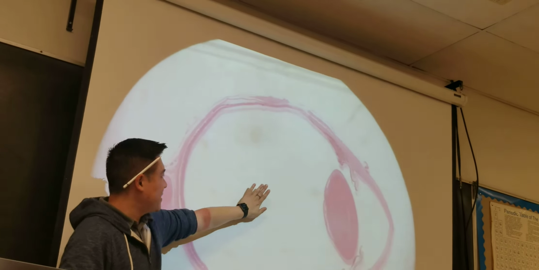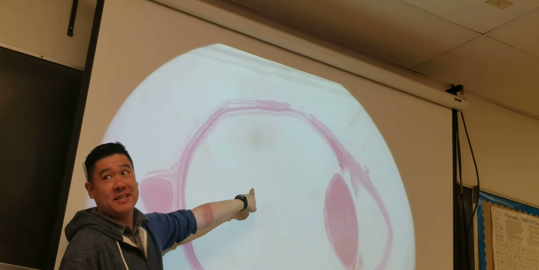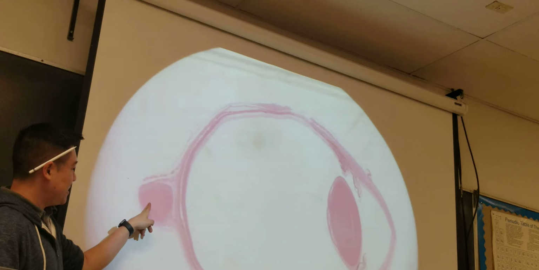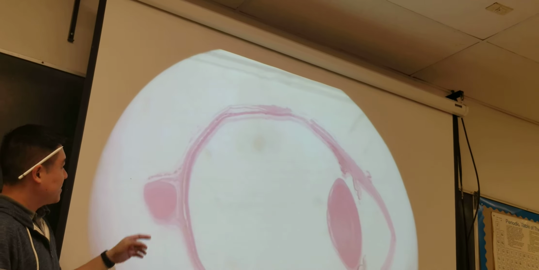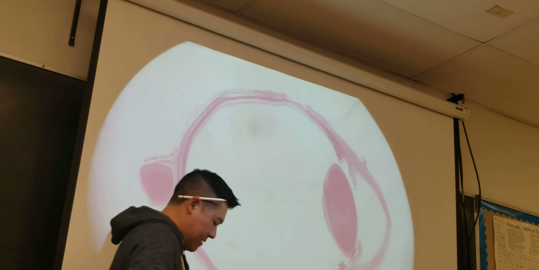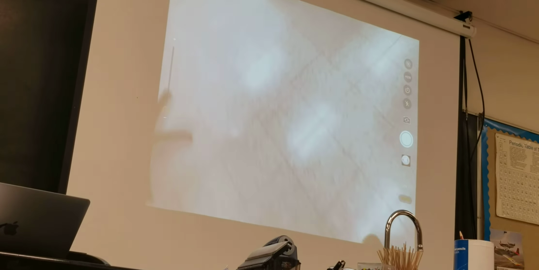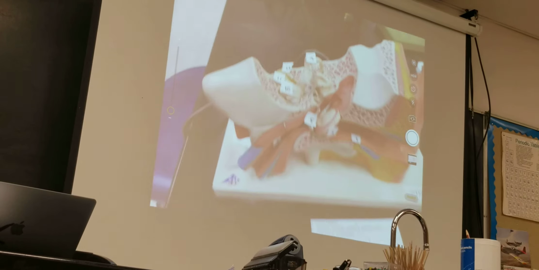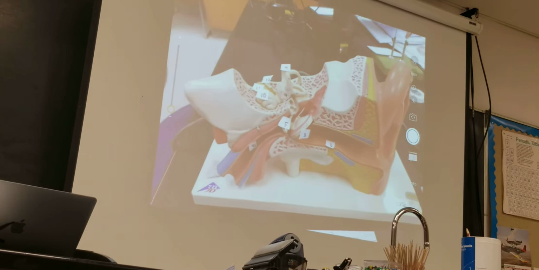Once we're over here, where are we in the eye? Vitreous chamber, vitreous cavity. And then this structure? Optic nerve. Okay, so that was the eye. Now we're going to switch to the ear. So we have cards and structures to know, and then we have a super labeled structure.